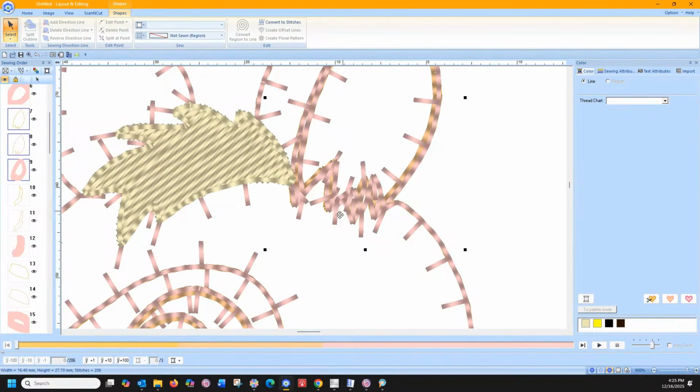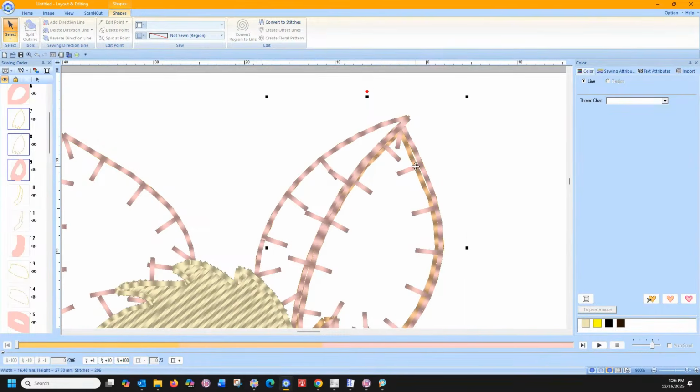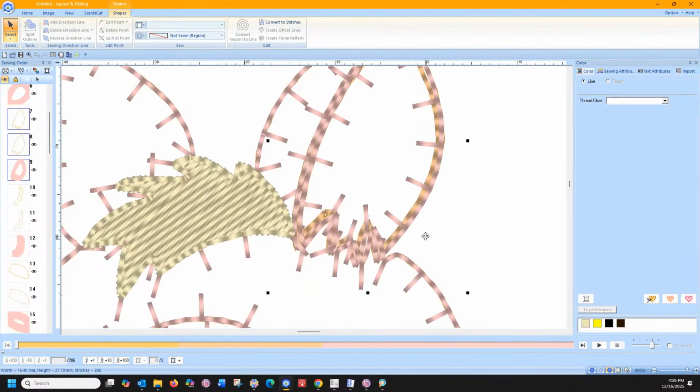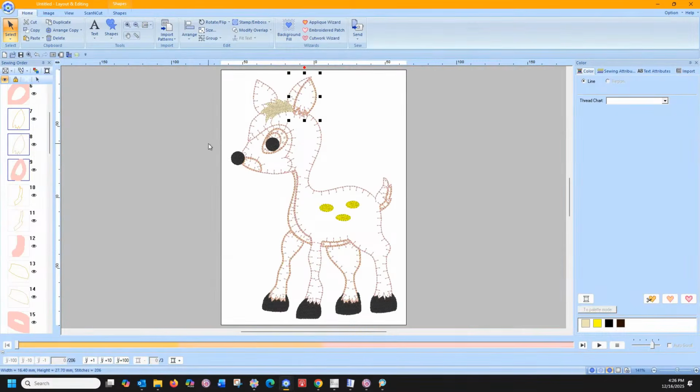So you can see I'm tucking it under down here and over here, and I can't really go too far because of the way the ear sits. I'm just trying to get it there just a little bit. But then I think I'm done.